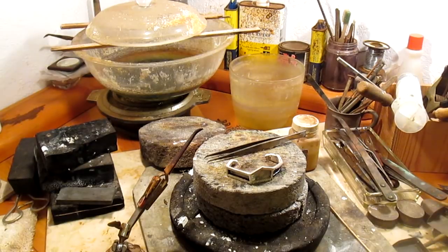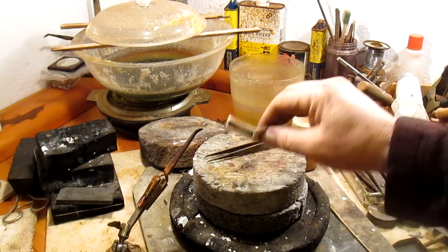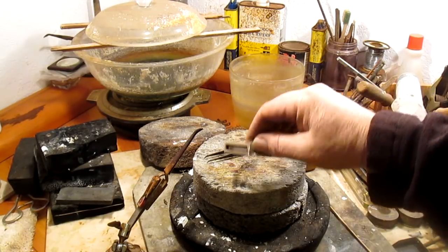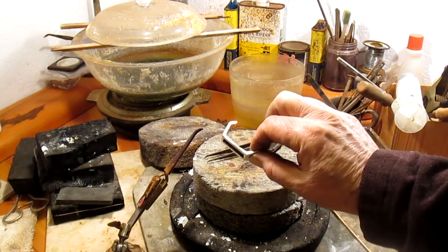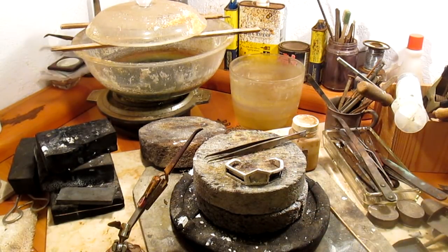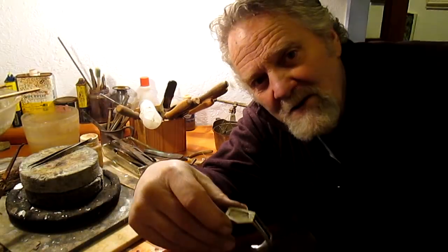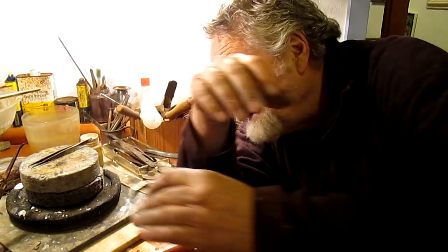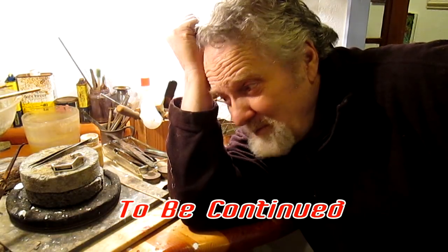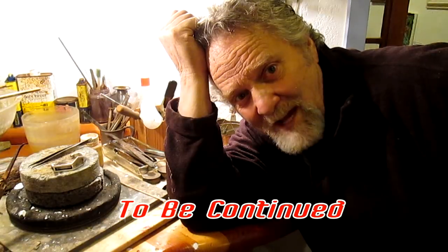What we also have to do is take it over to Ike and make sure that it fits. We've already checked the fit, but things have changed in the last four years — we added thickness to this. So we're going to take it in and show it to them before we put the stones in. We've got to make a run into Sacramento in about an hour — it's about five in the morning — so we'll be back in a day or two, or a week, or a month. Not sure when, but soon.